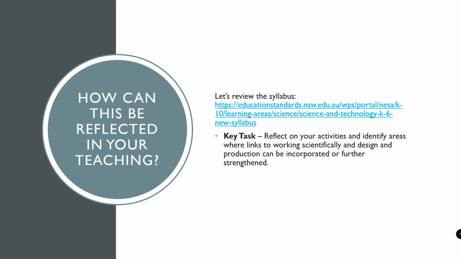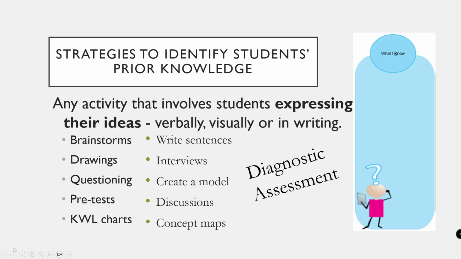But I would like you to take a look at that and see how these notions of constructivist teaching, the importance of prior knowledge, the importance of active construction are reflected in the working scientifically in design and production components in the syllabus. They start on page 26 of the syllabus. Again, this is the spiral curriculum. I'm pointing you back to the syllabus. We're going back again and again and again, but with different levels of focus each time.